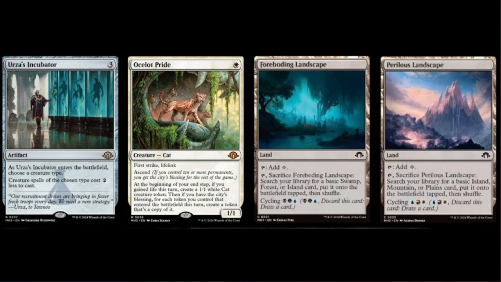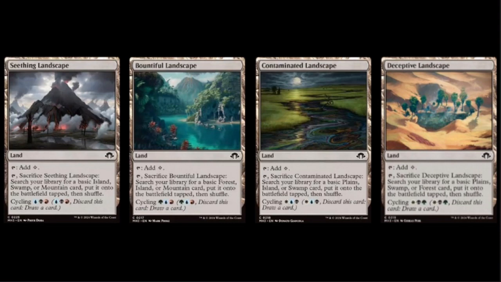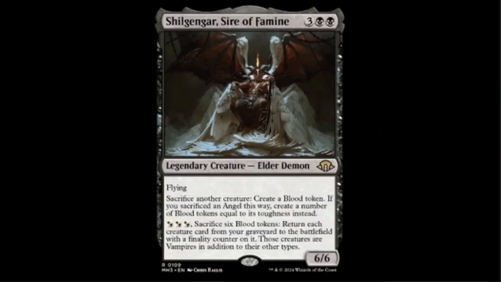And it's not just 2. We got all 10. So we got Twisted, Beautiful, Bounded, Seething, Contaminated. One for every 3-color combination, so there's that.